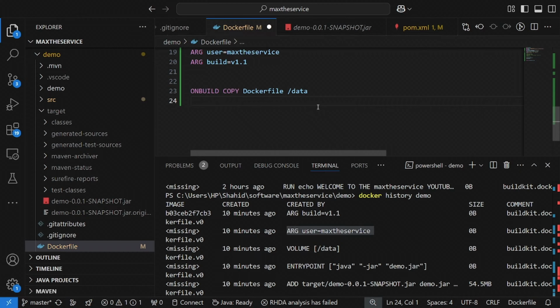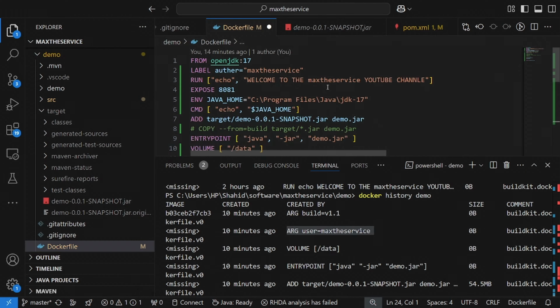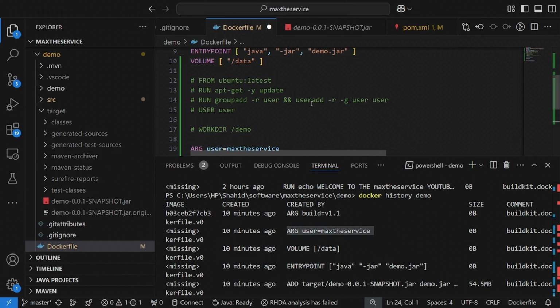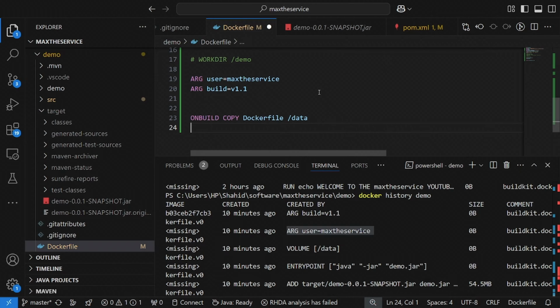I'm not going to work with these because I want you to do some practice and see what happens with all these instructions. Everything is in this file, and I will commit these changes into GitHub, so you can utilize the directory repository on GitHub. You can download it, create another branch and start working with it, because we will be continuing with this demo project. Whatever we learn, we will be adding into this.